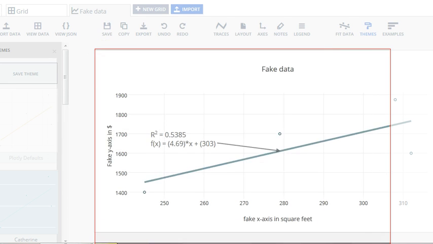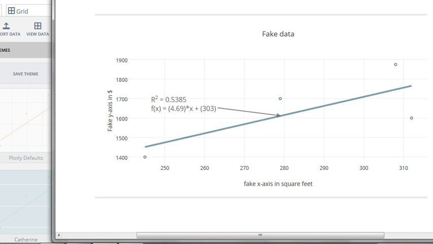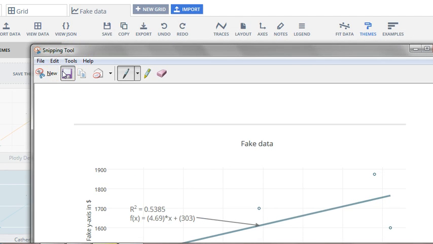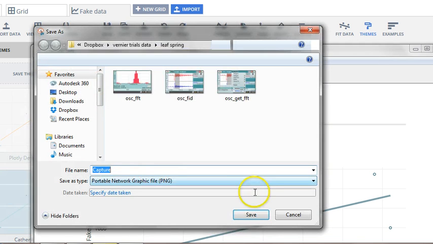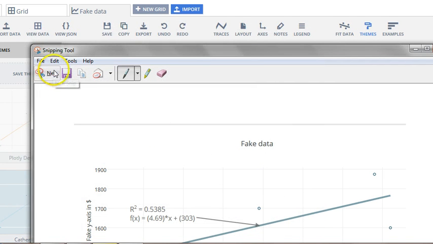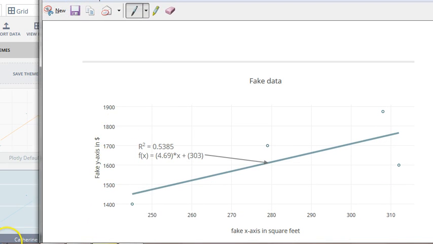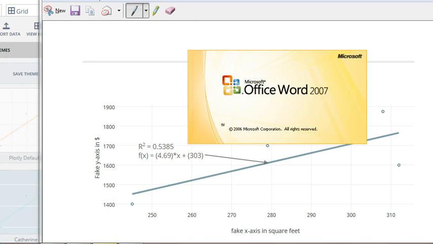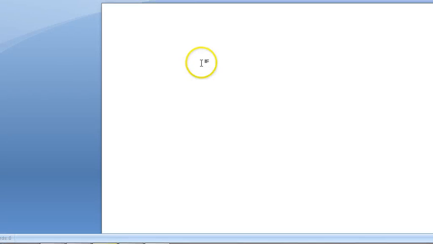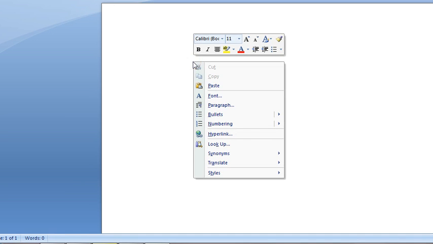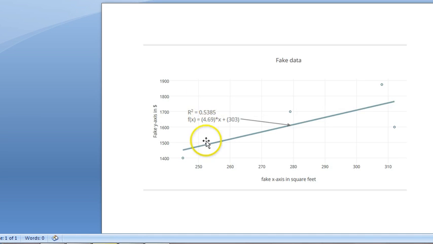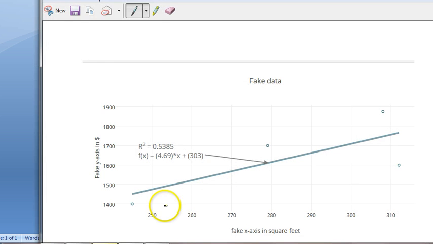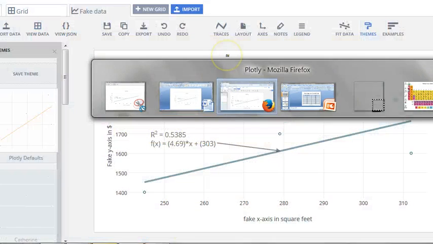In this case, I just want this plot, so I do the rectangular, and then I can save this if I want. I could save it as a PNG image file, or I can just copy it and paste it somewhere, like into an email or something. Or I could copy it and paste it onto a Word document. Show you how this pastes onto a Word document. There it is. I can now paste, and there it is on the Word document. It looks pretty good, right? Of course, you can change the style and the spacing and the scale of the axes. Back to the website.